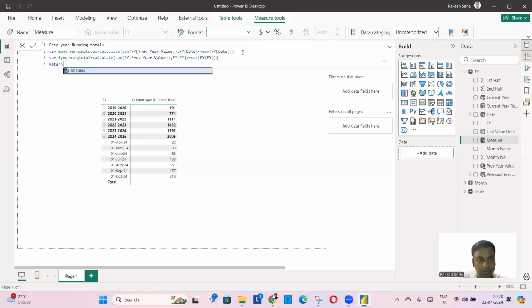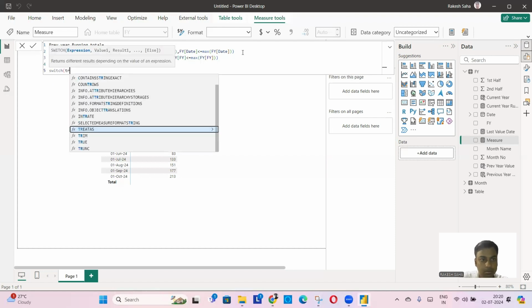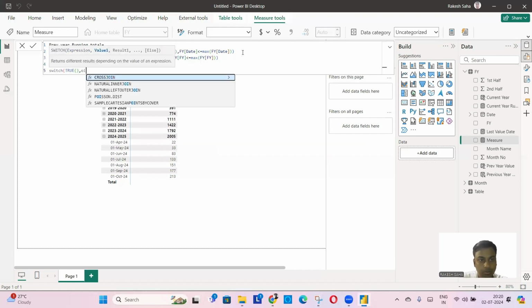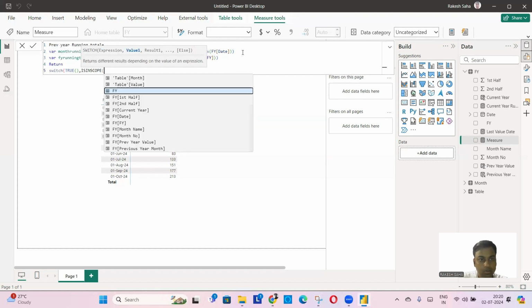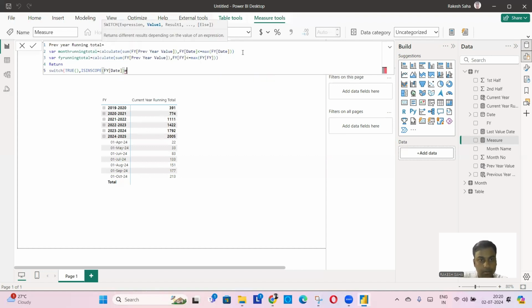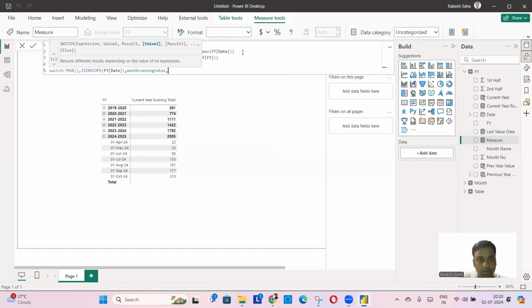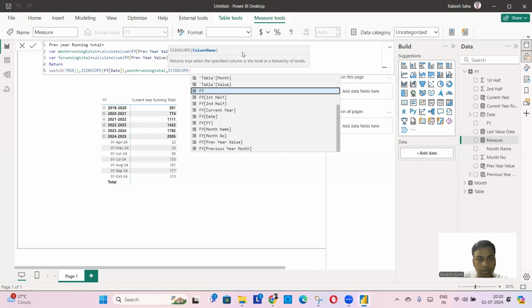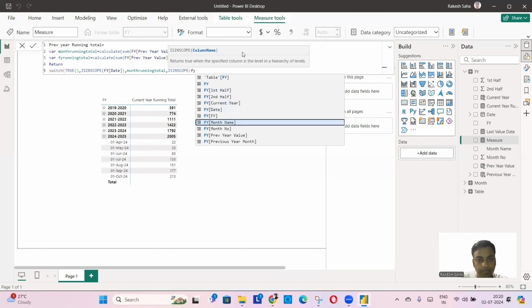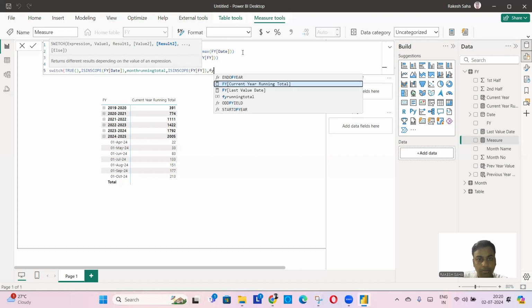Return SWITCH TRUE ISINSCOPE date, comma, month running total, comma, ISINSCOPE FY, running total.